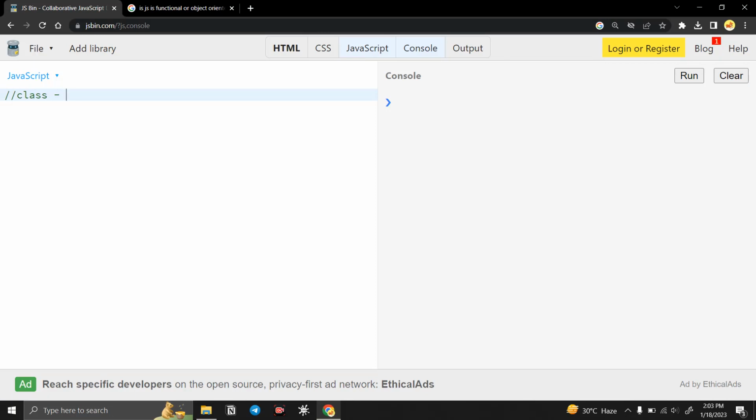But here, classes are just syntactic sugar over prototypal inheritance, to understand it better. Class-based object oriented programming is not actually here, but in other programming languages it is. We will discuss this in prototypal inheritance very clearly when we get to it.